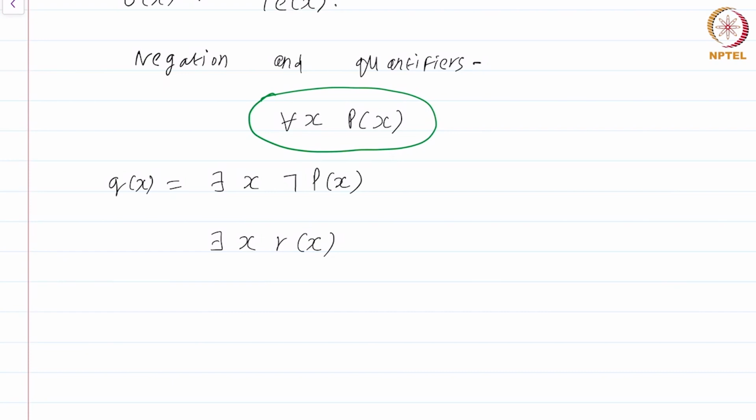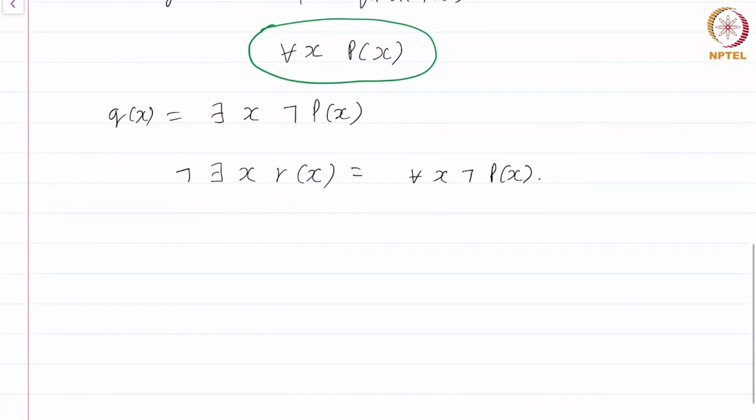So the negation of this statement is nothing but for all x, negation r of x. So you see that the universal quantifier and the existential quantifier are rather like evil twin brothers of each other. You can convert one to the other by negation and pushing the negation inside. Remember, you have to push the negation inside also.